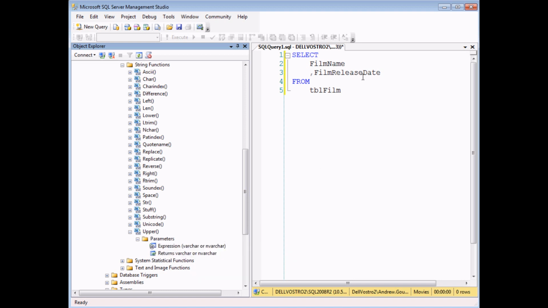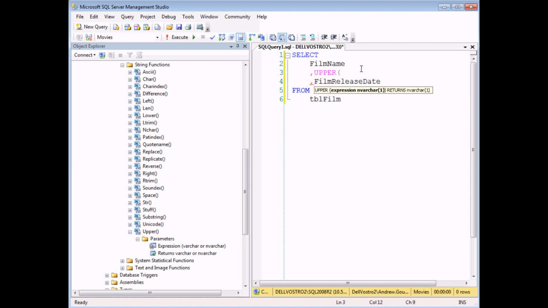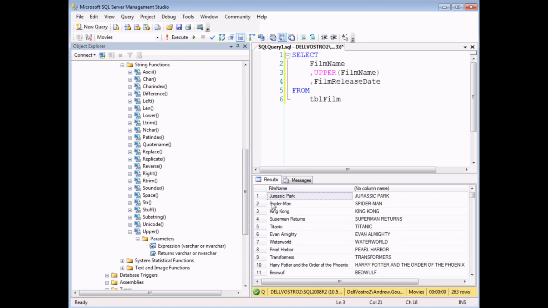So if I can use this information, what I ought to be able to do is create a new column in my select list using the upper function. You can always tell when you've referred to a built-in function because it will turn this sort of magenta, pink-purple color. After the name of a function, you always need to open a set of parentheses or round brackets. And into that function, I'm going to pass in my film name. That's the single argument or the single parameter that this function needs in order to work. So all I need to do now is close the round brackets, and that function's complete. If I execute my query, we can see it does exactly the job that it says it would. So it converts all lowercase characters into all uppercase characters. So there's an example of a simple function.